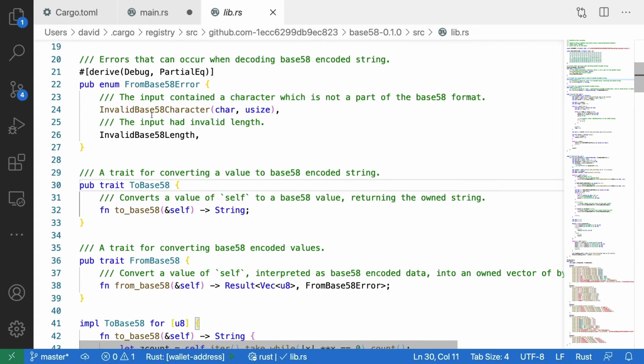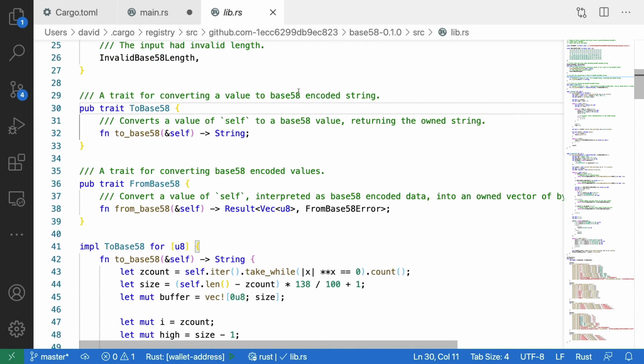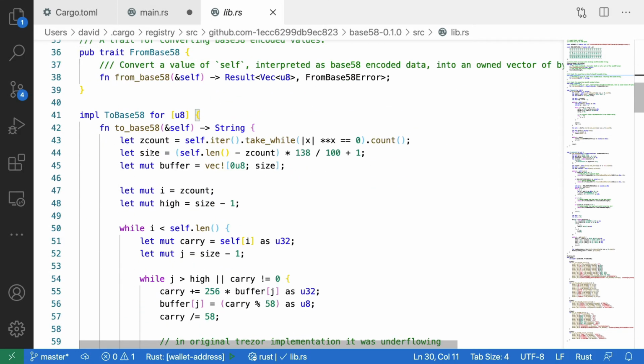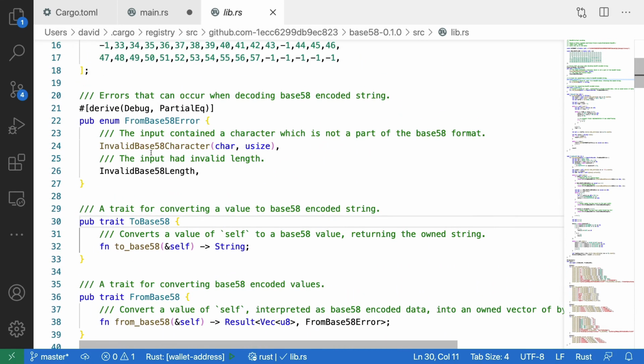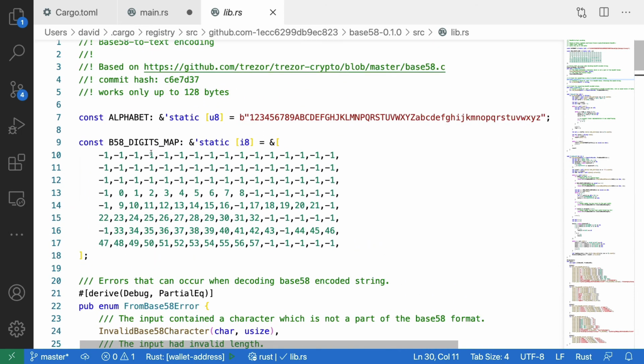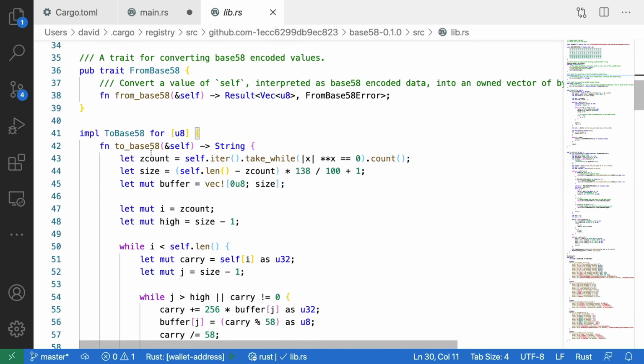Public trait ToBase58. Right. It doesn't say exactly to which ones it applies, but I know for a fact that it's going to work for this array. Oh, there you have it. This is the implementation block, and it's going to apply for everything that is a slice of bytes.